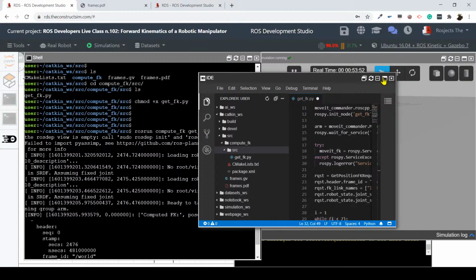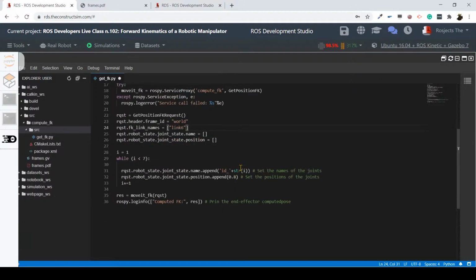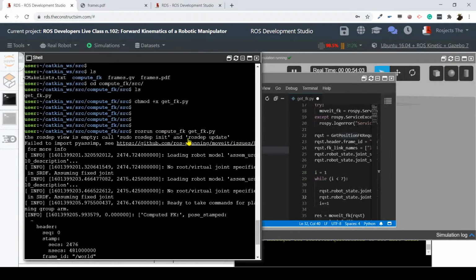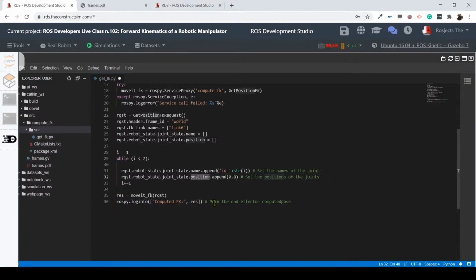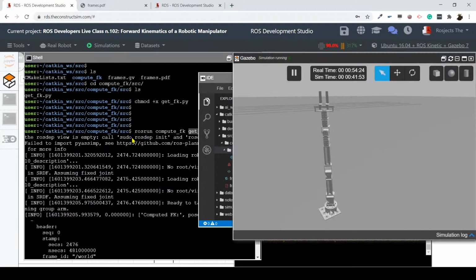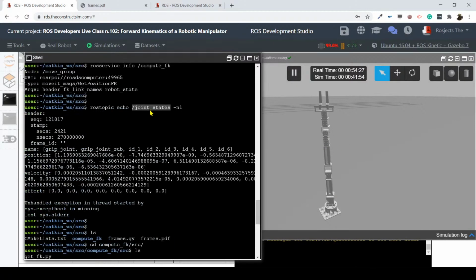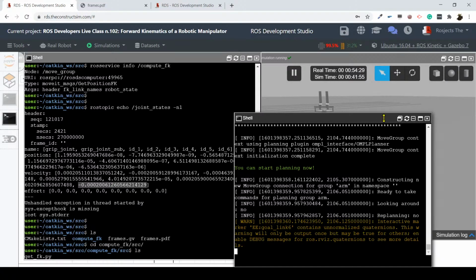So what I want you to do as homework is to modify this script so that you get the real information of the joint states from the joint states topic, and not like I have it here right now, which is hard-coded. Yes? Does it make sense? So this I want you to do by yourself as homework. Improve this script, modify it so that instead of setting all the joint positions to 0.8, we set them to the real position information, which is published here into the joint states topic. Yeah? So this is the homework I want you to do.